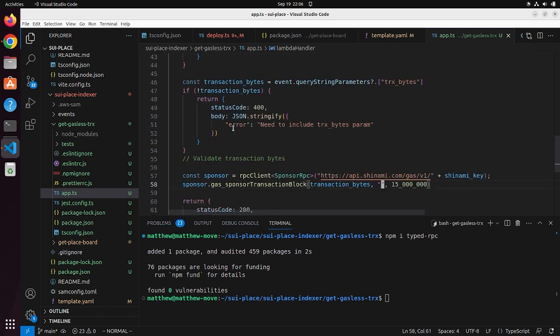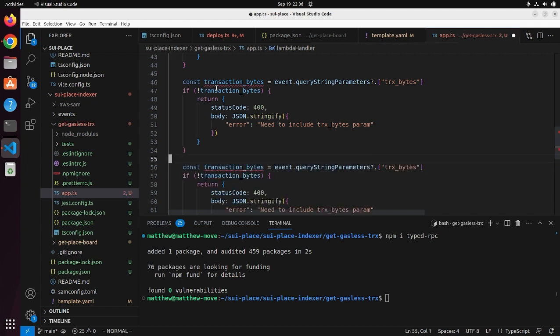And the other thing we need to do is copy paste this code in order to get the address. So we're also going to take that as a query parameter. So we're going to do sender address, and we're going to do sender address.